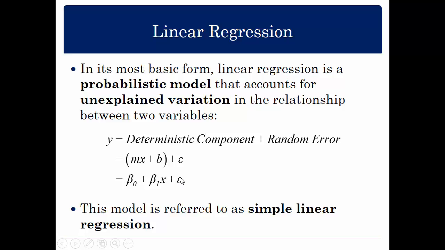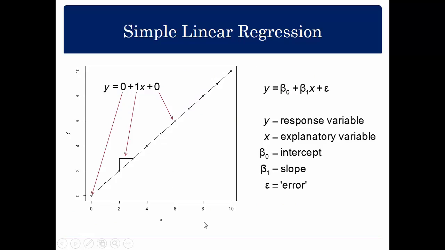And then we have this random component. So rather than just this deterministic relationship like we saw in algebra or physics, we also have noise associated with our data, which is why very often when we plot x and y in a scatter plot, you see a cloud or an elliptical pattern rather than a straight line of points. And this is the simple linear regression model. If we had a deterministic relationship, our data would follow a straight line. The slope represents for every unit change in x, what is the unit change in y. And then the beta 0 component represents where the line would cross the y-axis.